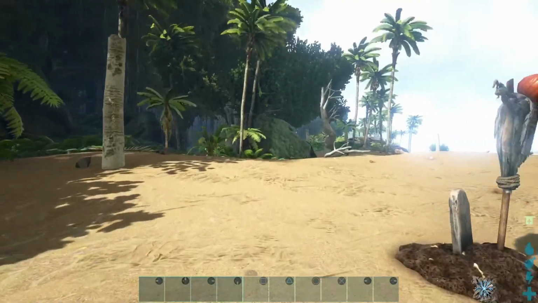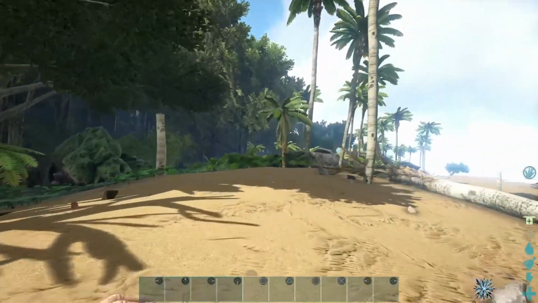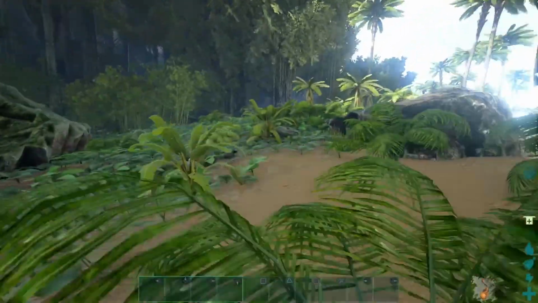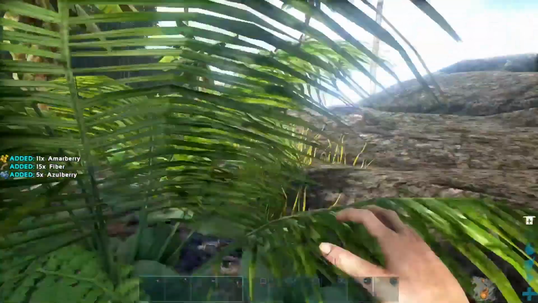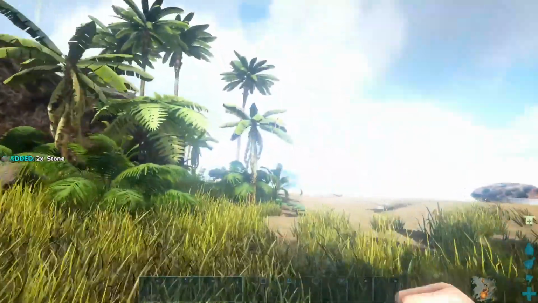Those guys are panicked. When you're running around trying not to get murdered by raptors and stuff, keep an eye out for other animals that are already panicked. If you see parasaurs or Phiomias running around like maniacs, they're running from something. I just saw a raptor over there. I'm going to try and avoid him.